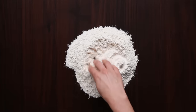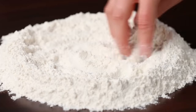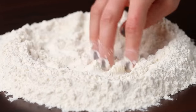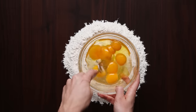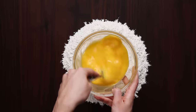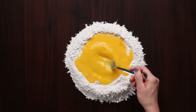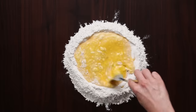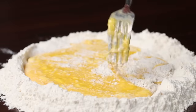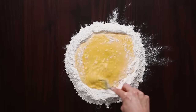Now it's time to make a mess. Dump your flour out on the board and use your hands to make a large well in the middle — that well will hold your eggs as you slowly incorporate them into the dough. After doing this a few times and having eggs fall everywhere, trust us: make the well bigger than you think it needs to be. Incorporate the oil into the eggs and beat them a little, then carefully pour them into the well and slowly whisk, pulling in a little flour at a time to prevent large chunks from forming.